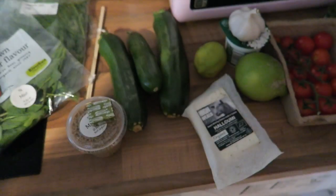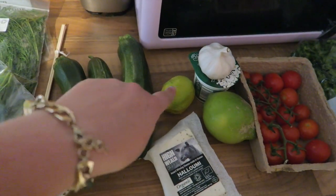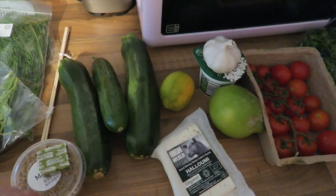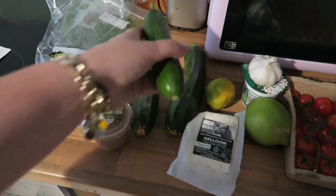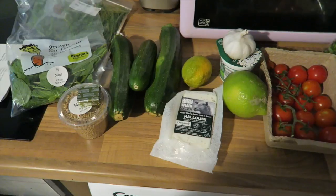We will be making these — these are our ingredients that we need. That is a lemon, even though it looks like a lime. I love how homegrown cucumbers are spiky, and they feel spiky. Along with the courgettes as well. We're going to be doing the cooking today, both together. It's going to be really fun.